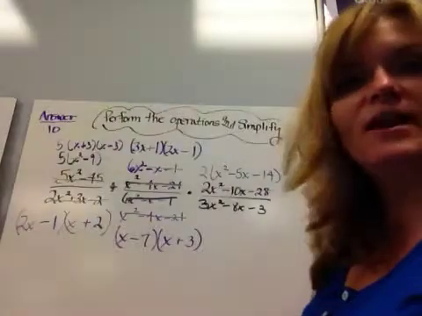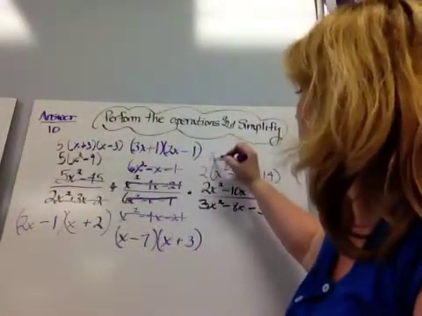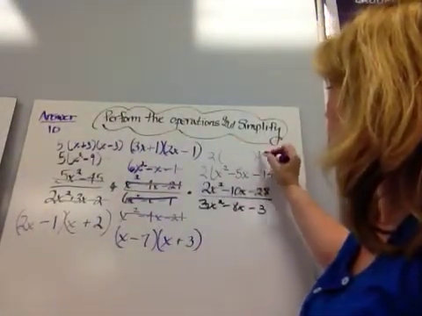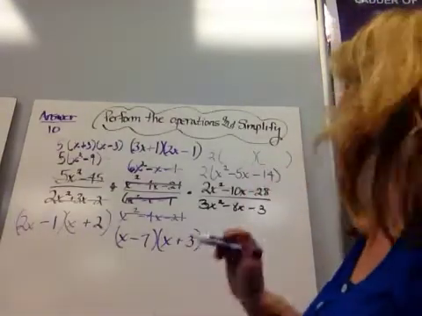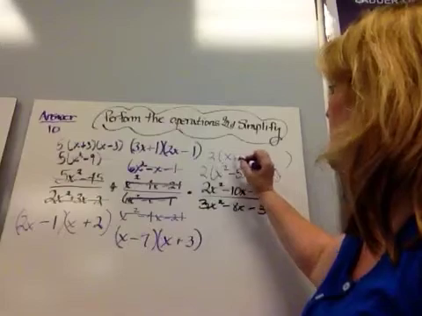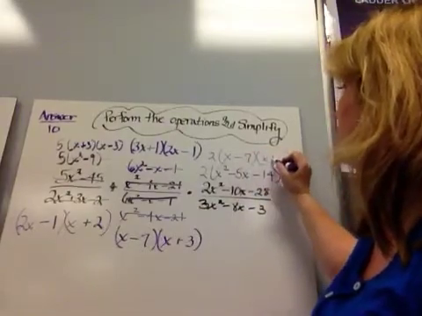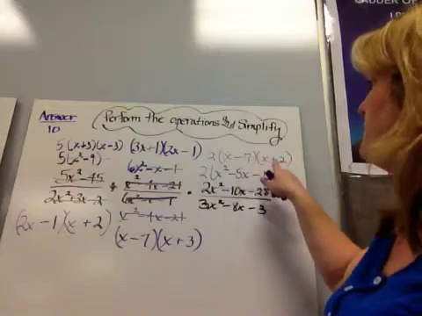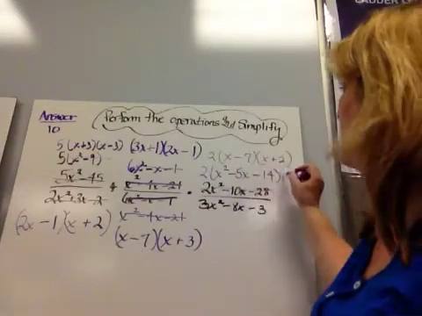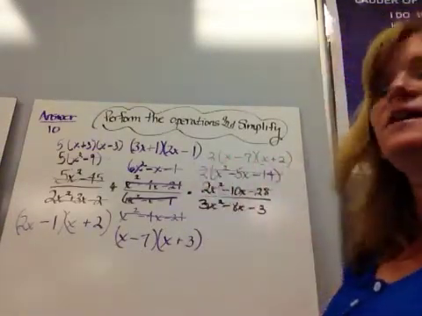And then I said, oh, wait a minute, I can factor some more. So I have a 2, and then I can use 2 parentheses, and it's a negative 14 with a 5. So I can use 7 and 2. So I have a negative 7 and a positive 2. Let's check that. X squared plus 2x minus 7x. There's my minus 5 there. Nice. Okay. Lightly cross that out.